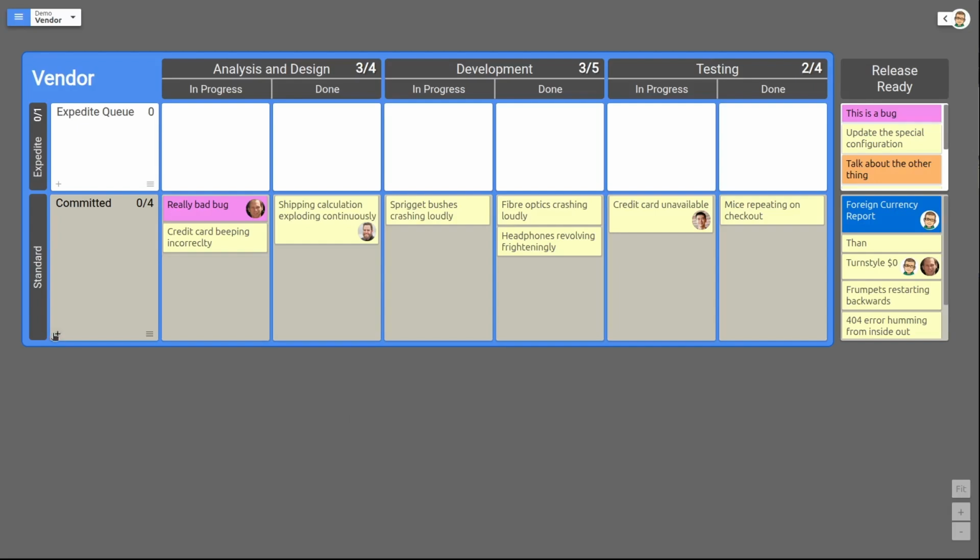There's a little plus button on a bin if it's configured to take tickets, to create tickets. So I can click on the plus button, and then this bin is configured for stories and bugs. So I can click on story to say the new story. I can create another one.